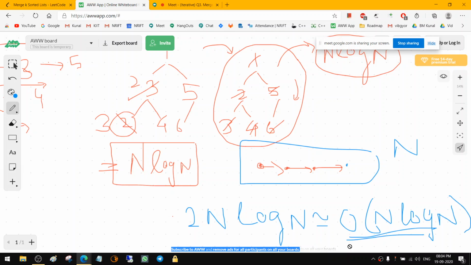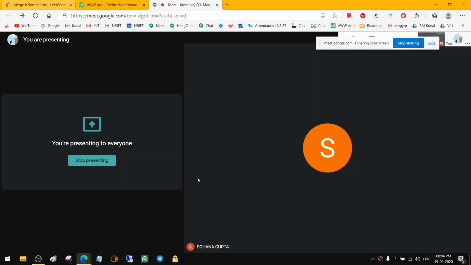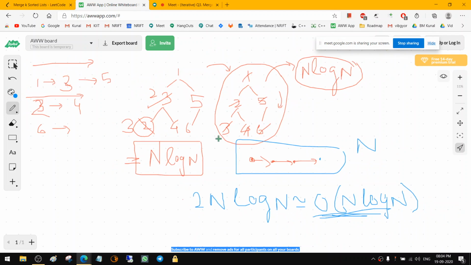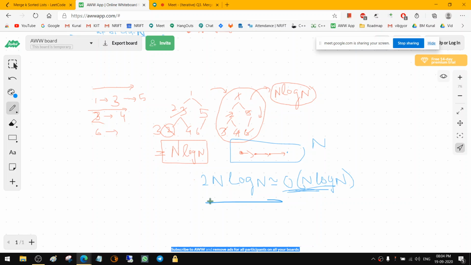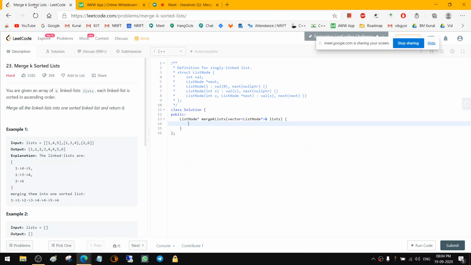That's the time complexity. So I'll be coding out this approach quickly. It won't take much time, right? I think this approach is clear, right? The whole approach: adding every element to it instead of adding k elements. All right, so we have two steps.